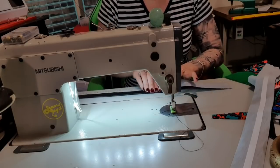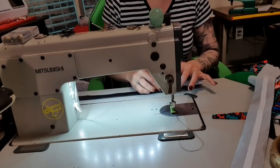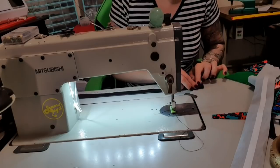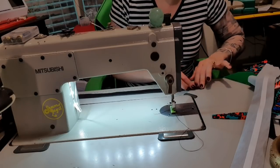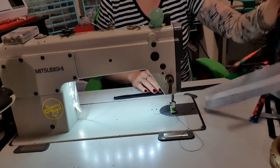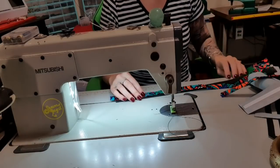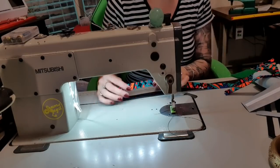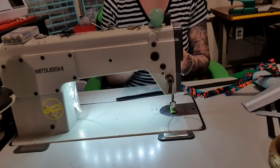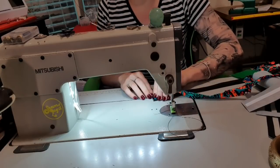So I'm just going to fold both sides into the center the whole way along, making sure that the ends meet up. And then I'm just going to finger press it like that, and then grab one of my straps. So my straps are 1 inch wide, and this is 3/4 of an inch wide. So to do that, you just cut double. If you've got different hardware, you're going to use different sizes.